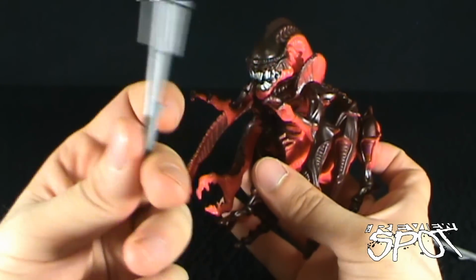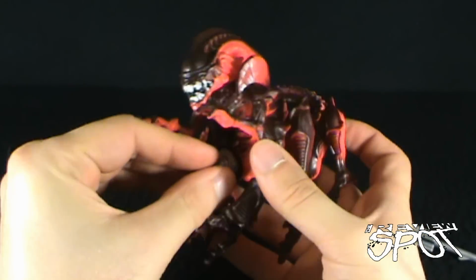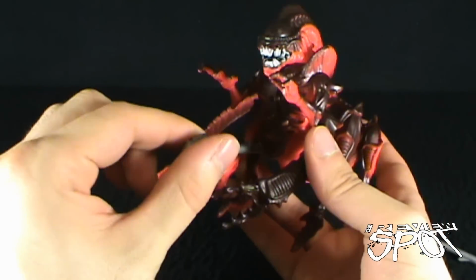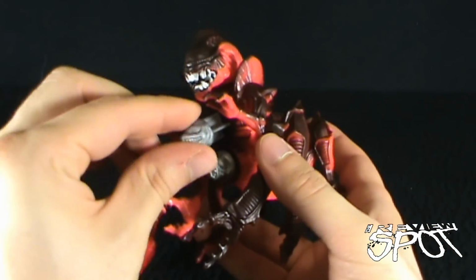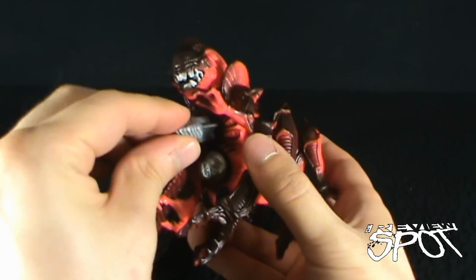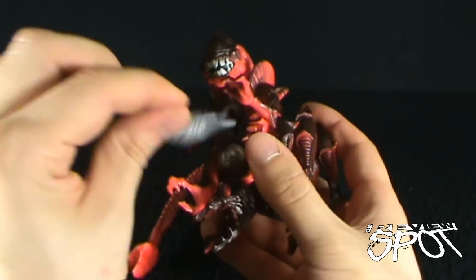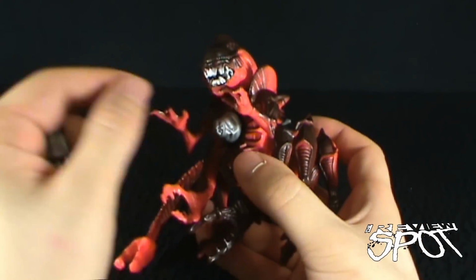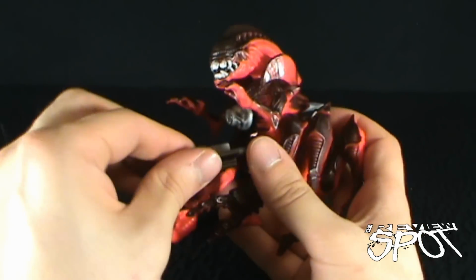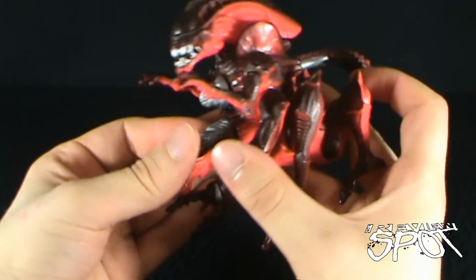A button, Kenner. It's irrelevant for me to be talking about this now because Kenner doesn't make these anymore, but had they only found a way to. Something else I've noticed is that you have to be very specific as to how those missiles go into place. There is a kind of cross formation, but if you put the missile in the wrong way, it either does not fit or doesn't lock into place. In this case, this missile doesn't even go in, so I might have to swap it with the one at the bottom. As you can see, it doesn't go in right away. You have to push it in a couple times, and then finally it locks if you get the right angle on it. There you go.